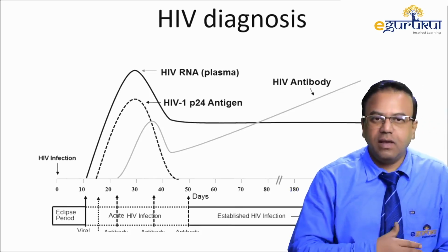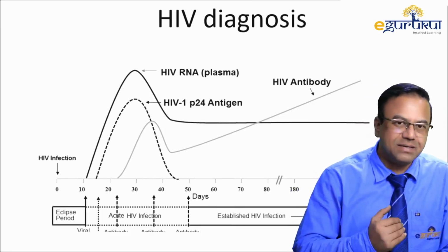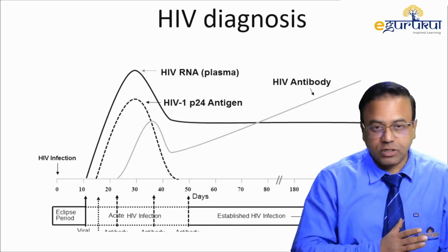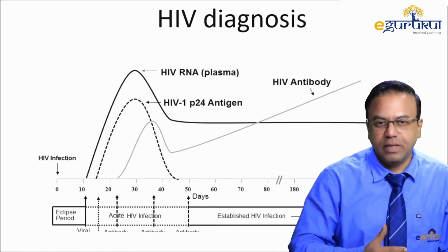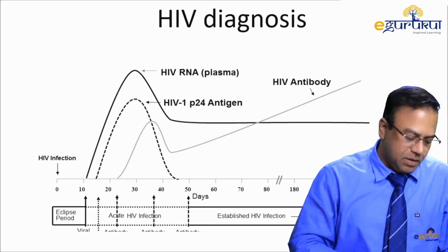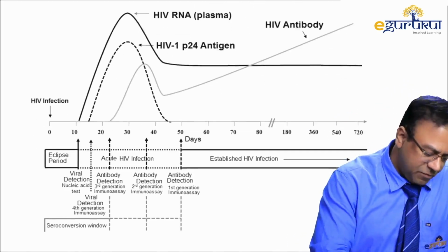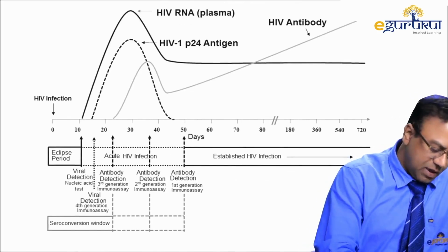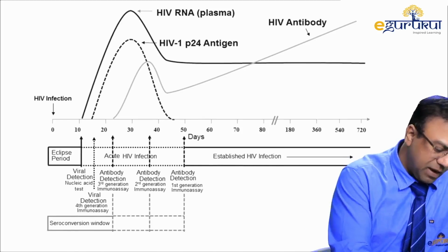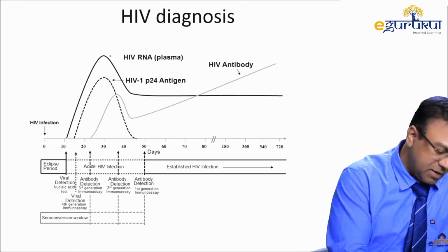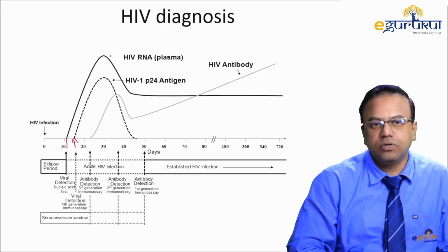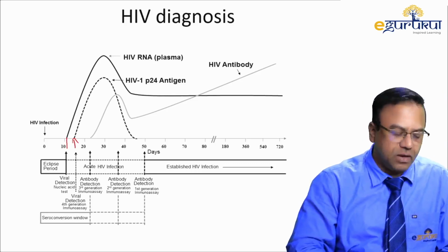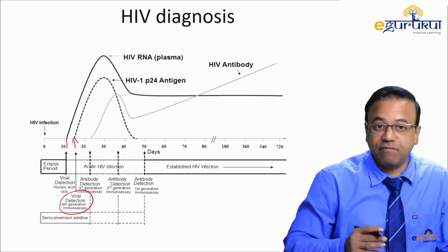By about the 12th day, the RNA PCR starts becoming positive. So the earliest test to become positive in a post-exposure patient with acute HIV is the HIV RNA; plasma levels will start rising. Then we have the fourth generation assay, and I was telling you that it can pick up pretty early. You can see the gap between the RNA PCR and the fourth generation ELISA becoming positive is not much. So this is a good thing for us. By the end of 2 weeks, we can have the fourth generation assay positive.